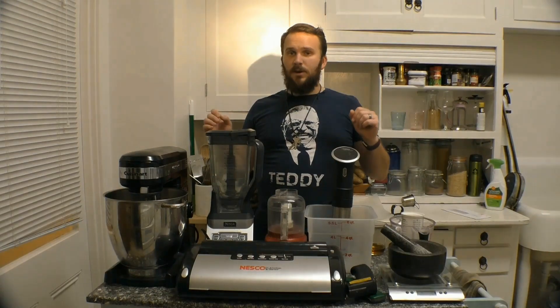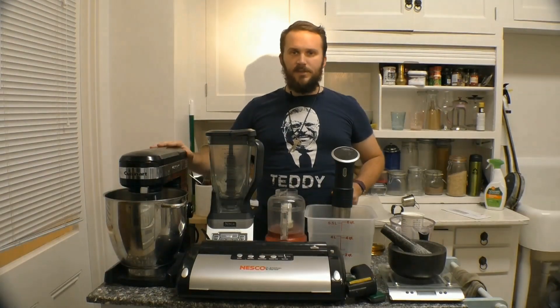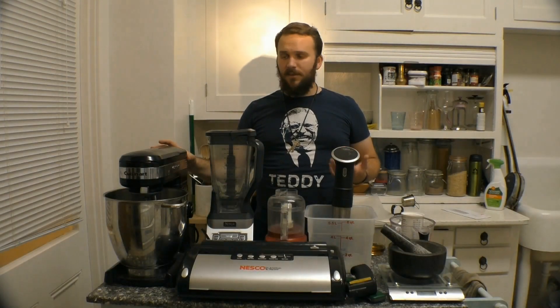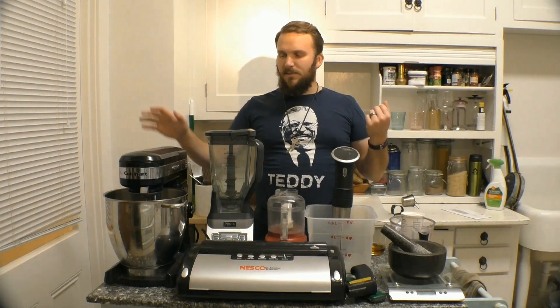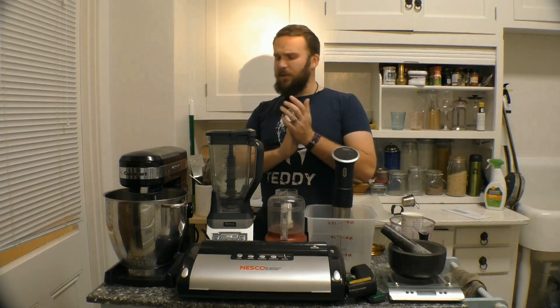In this segment I will be using all of the essential equipment that I use. To begin with I have my Cuisinart stand mixer. This doesn't see a whole lot of use but it's handy for mixing things together like thick sauces. It has a meat grinder attachment that I use for grinding my own meat so I can control the fat content to help cope with the risk of rancidity while dehydrating food.